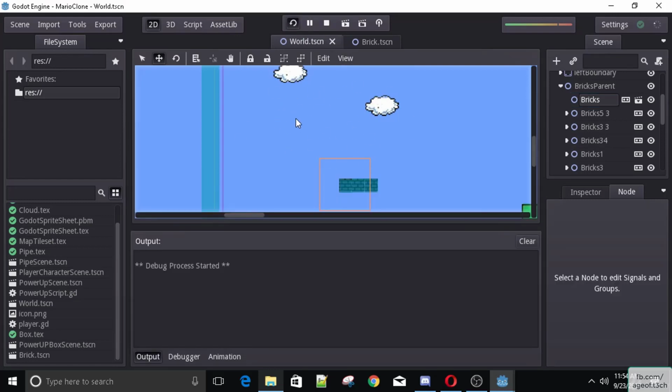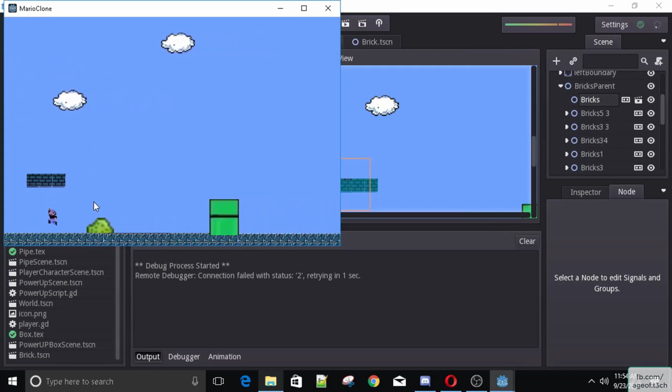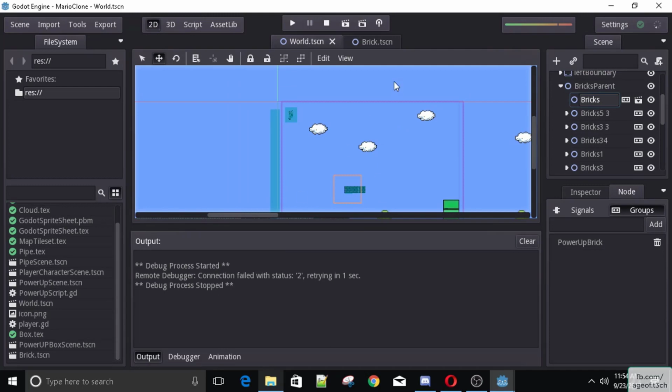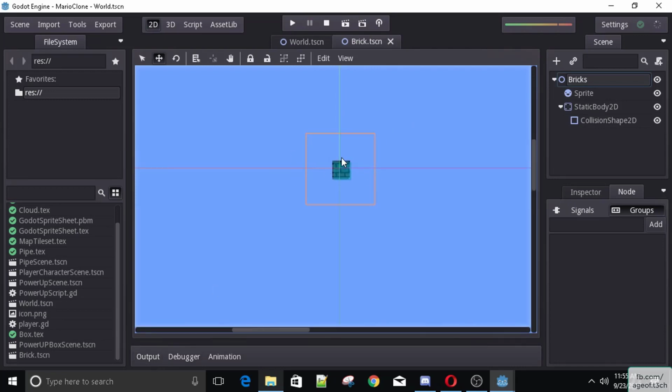Now if I run this, you will see. If I hit the other ones, nothing happens. If I hit this one, we get the box, but the position is still a bit off. Don't worry, we'll fix that. Those are still the problems with how our scene is set up. You can see how big this is, but we'll go ahead and fix that in the next lecture.